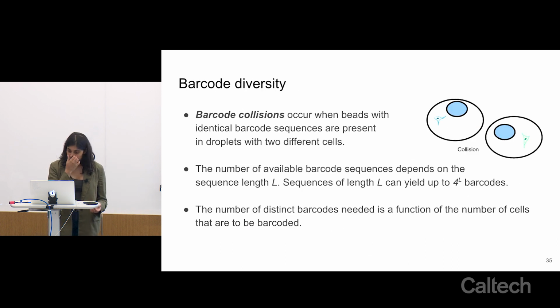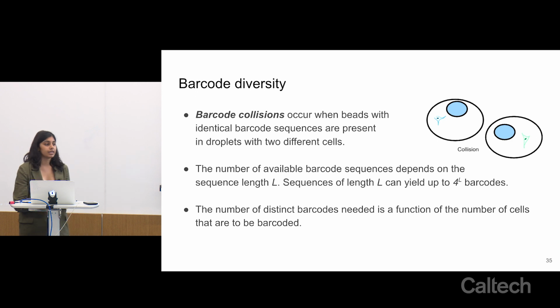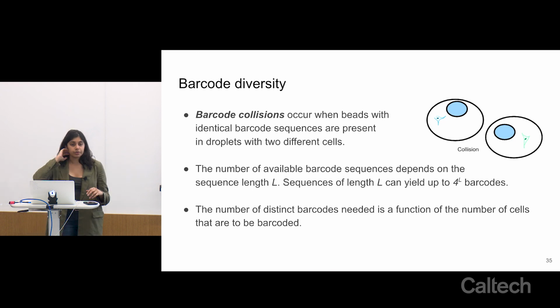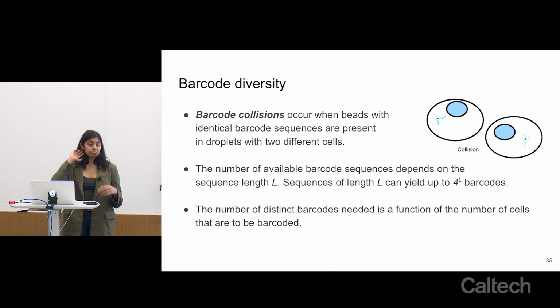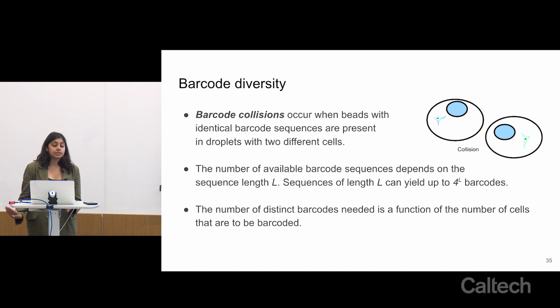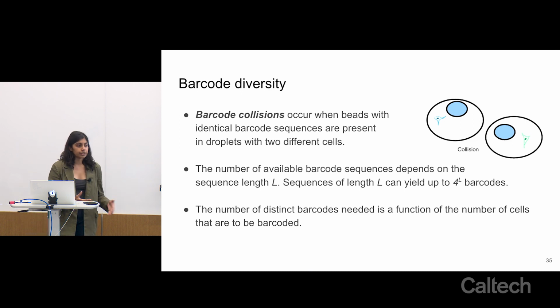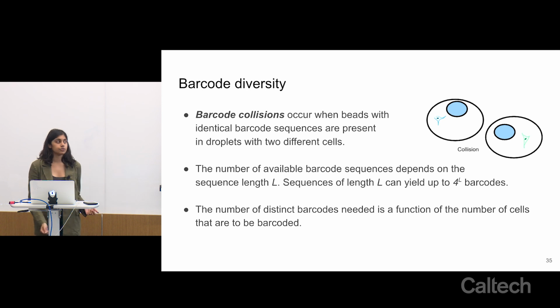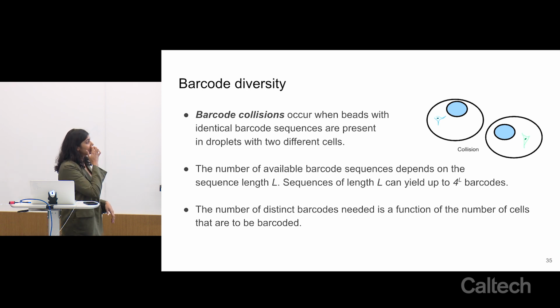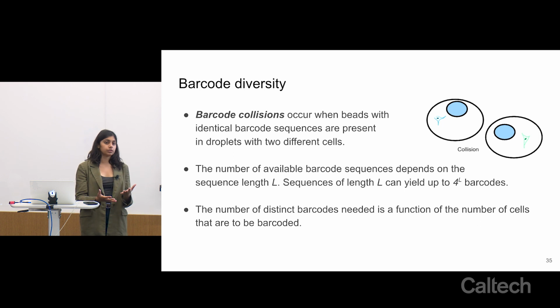So what we're going to do a couple of examples of is how to model certain properties of the system that you would want or not want, using very basic statistics models. So one of the things you would possibly want to model if you're designing the system, 10x, for example, has thought about this a lot, and they already have this designed very well. But let's say you're working with a technology that's more open source, or you're designing this yourself. You would want to think about the number of barcode collisions that are going to happen.